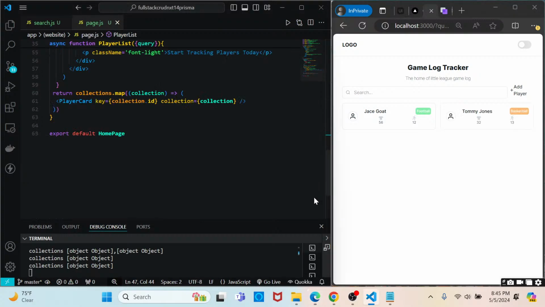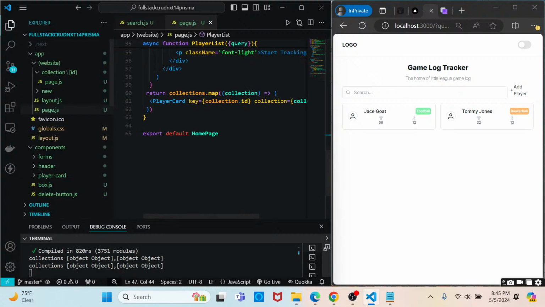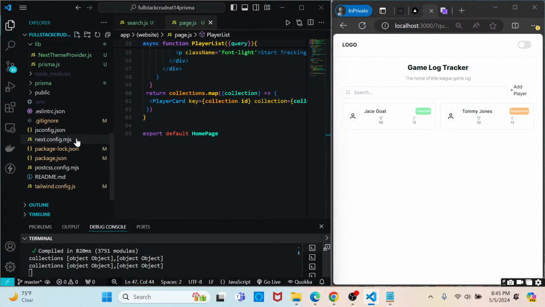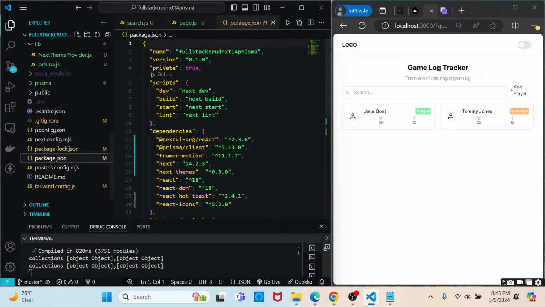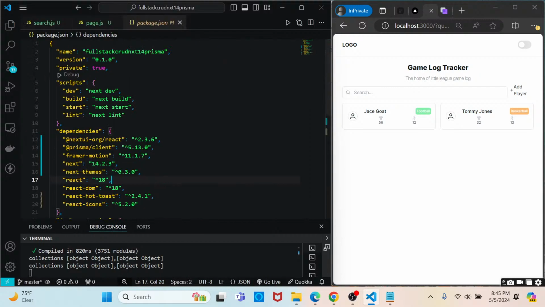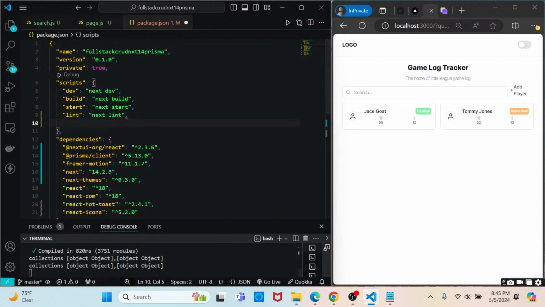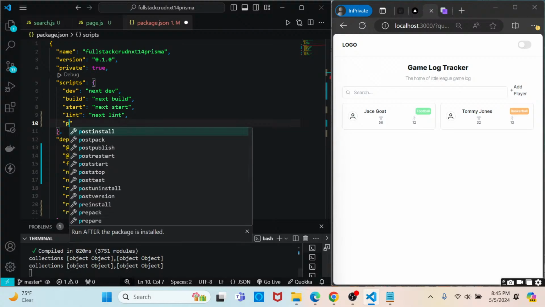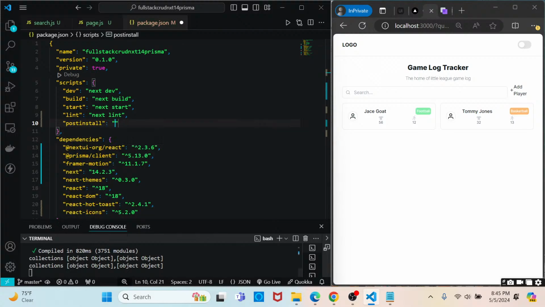Okay, so now that we have both of these things cared for, the last thing that I want to do is deploy it. So we'll need to do a couple little things before we connect back with Vercel. The first thing is going to be inside of our package.json. Because we're working with Prisma and the way the Prisma functionality works, we need to run a postinstall. And what we want to run is prisma generate.